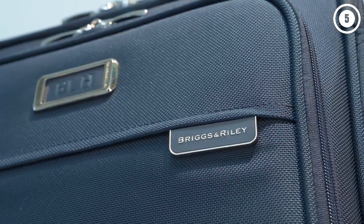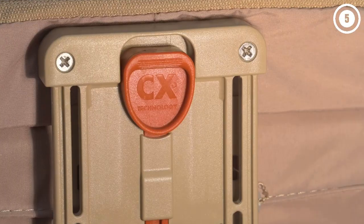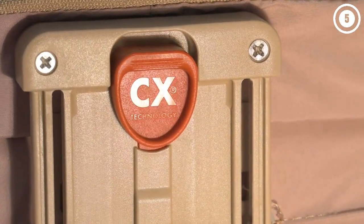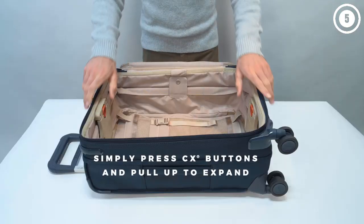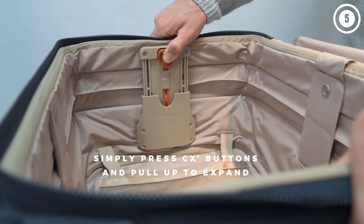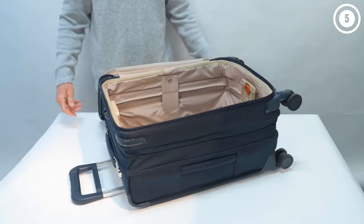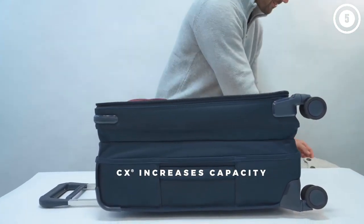The bag has 1 large compartment inside that is pretty deep and becomes large enough to fit bulky items like boots once expanded. The top of the bag has a small compartment with 2 mesh pockets for storage, and there is a compression pad inside to pack down clothes. There is also a pouch on the back exterior of the bag that can store a power bank and a small electronic device for charging on the go.